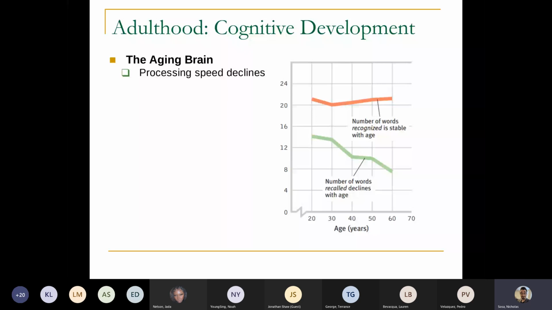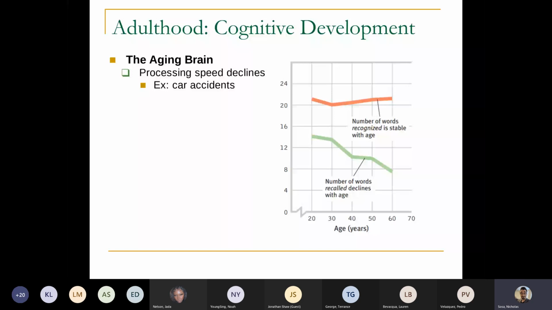The way to think about this is that in your 20s, you're falling from such an incredibly high altitude that you may not even recognize that processing speed decline until later on in life, when you start getting into your 40s, 50s, 60s, 70s, and so forth. But it is happening. In fact, it really starts dipping by the time you reach your 70s and 80s, which is why older adults end up at greater risk for car accidents. Because being able to maneuver in high traffic situations requires the kind of reaction times that older adults may not have at that point. Okay.